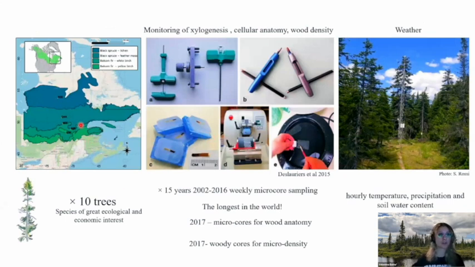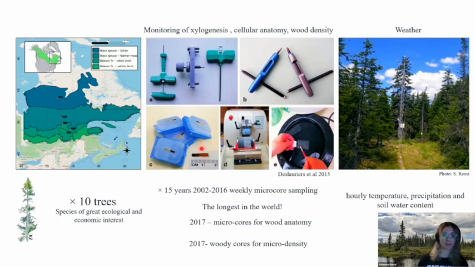I have a latitudinal gradient, 5 sites of black spruce stands, and I've been extremely lucky because I've worked with the longest xylogenetic monitoring in the world, which was 15 years of microcores. You can see a microcore here. It's a very tiny piece of wood, which is collected each week.